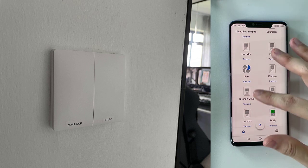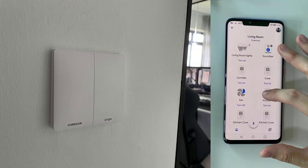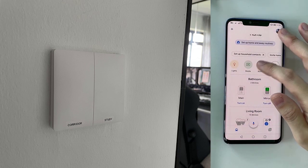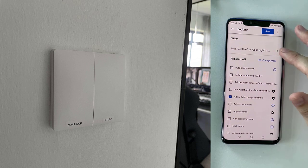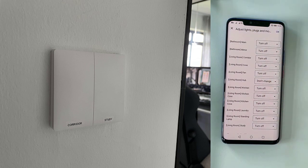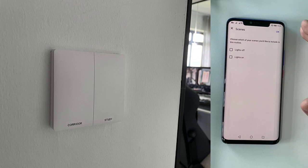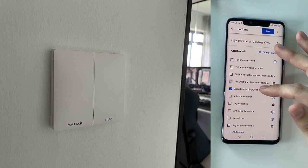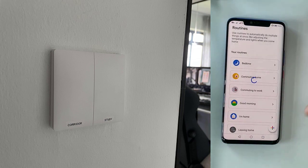Google Assistant will recognize the names you use in Google Home, so make sure those are the names you plan to use for voice commands. You can choose to turn switches on and off, and in the Routines section you can set up common automations — for example, whenever you say 'bedtime' or 'goodnight', Google will turn off all the lights you've added. The Akara app can even port your configured scenes into Google Home. There are a lot of different options to play around with.